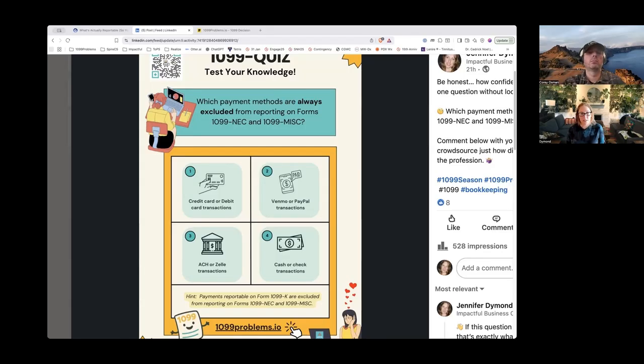So what's difficult is when you're looking at a credit card statement, it's really hard to tell which credit card transactions meet the 1099-K requirements and which ones should be excluded. That gets really, really tricky. When you are working with a client all year round and you know what payment services they're using, you know that they're using Melio, then you know to look through their credit card statement and pull or tag anything that says Melio on it, because that's still going to be includable on your 1099s.